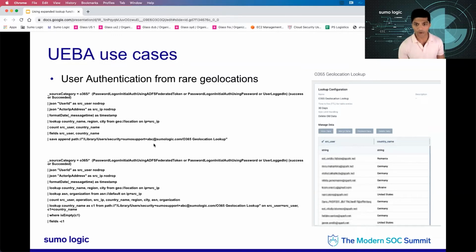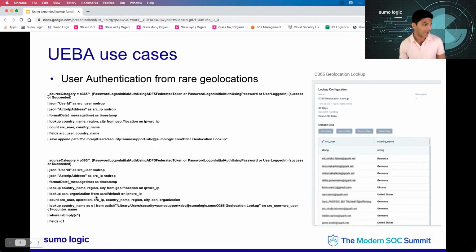The second query at the bottom runs in real time on incoming data. So as your data comes in, it checks against the lookup file to see if the user has previously logged in from that country. So how would we do that, right? Similar query, we run it on Office 365. It's running on incoming data, filtering down to authentication events. Now we pull out the username and IP address, and enrich it with the geolocation information. I'm also leveraging the built-in ASN lookup, which also uses the expanded Sumo lookup functionality, and populating it with the ASN and the organization.